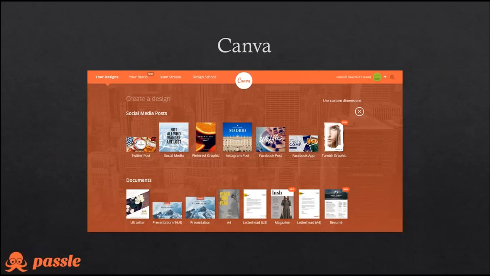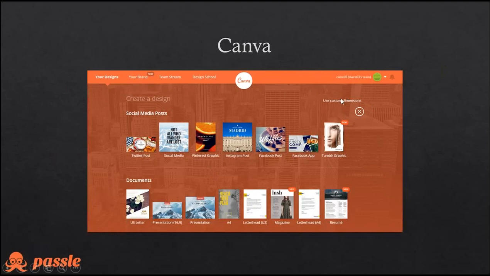So as you can see from this screenshot, as well as offering templates that are set up for various social media networks, and if I had scrolled down, you would have seen this includes Twitter and Facebook headers as well, which is great. You can also use custom dimensions. You can see that on the top right there.